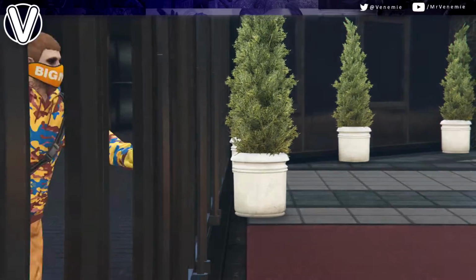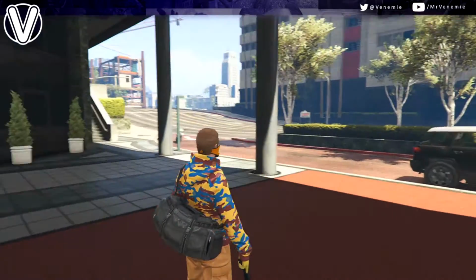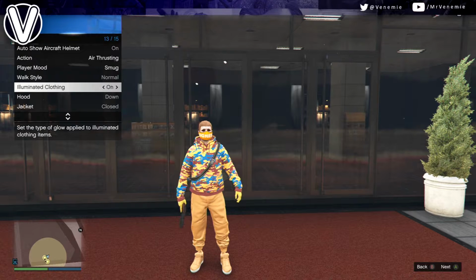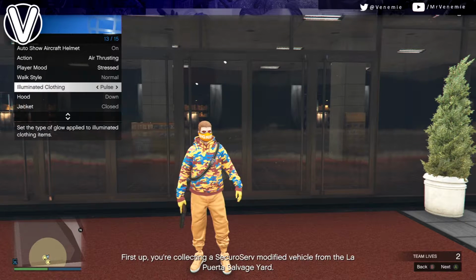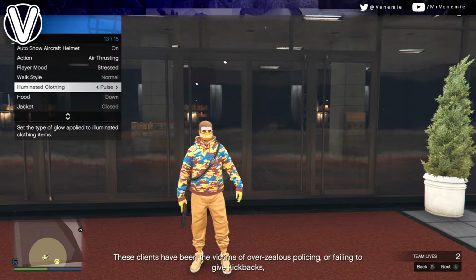When the job loads up, there's loads of ways you can actually make this glitch work. You can load up your interaction menu, go to style, illuminated clothing, spam right on illuminated clothing for about 3 to 4 seconds, then player mood, and then put your controller down. You could do it this way if you want to. Just wait till the game kicks you, you'll be returned to free roam, and then I'll continue the steps from there.